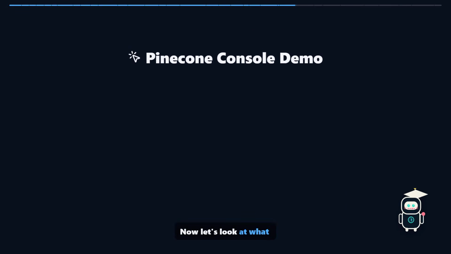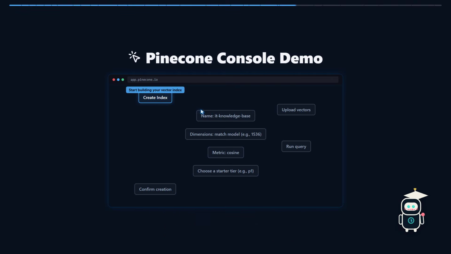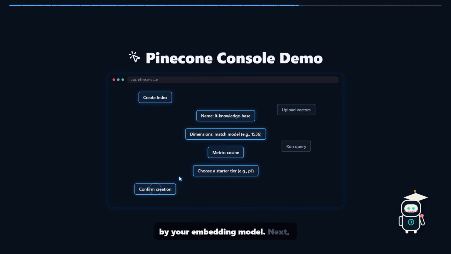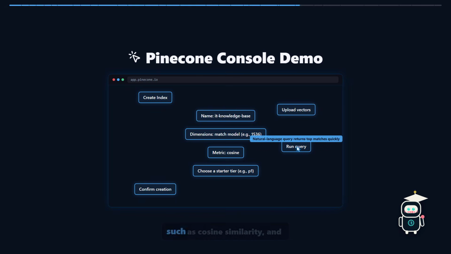Now let's look at what using a managed vector database feels like. First, create a new index and configure it to match the dimensions produced by your embedding model. Next, choose an appropriate similarity metric, such as cosine similarity, and provision the index. Once it's ready, upload your vectors together with useful metadata like document IDs, departments, product names, or creation dates.